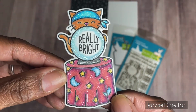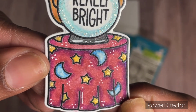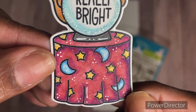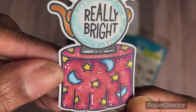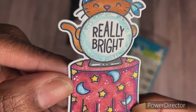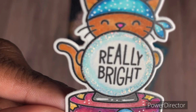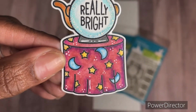Anyway, I colored this out with some of my alcohol markers. I did some ink blending and some Stickles on the inside of the stars. I put some Stickles around the really bright, and there is our tabby cat there.